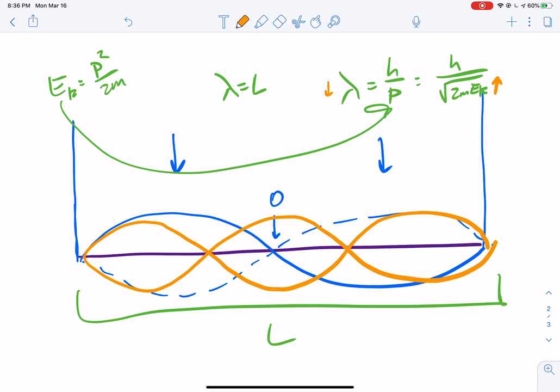So again, an electron sitting by itself in an empty box with no other forces will tend to form a wave function. And again, this is our wave function that has a bit of a standing wave to it. And we can, again, use that with a de Broglie wavelength to find out stuff about the electron.